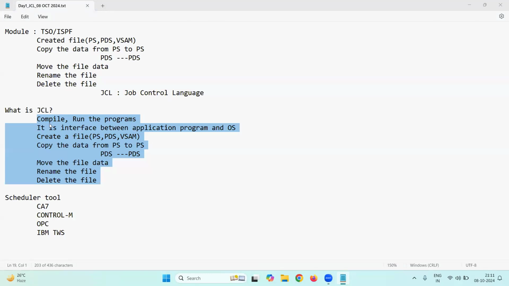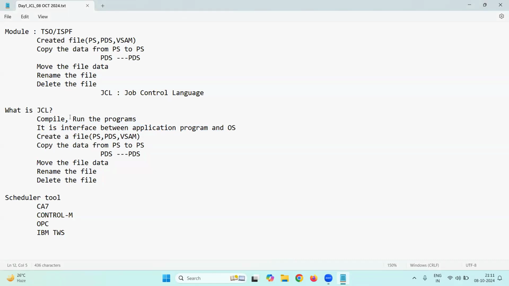We use it to compile the code, because if you write a COBOL code, you cannot run it directly and the system cannot understand a COBOL program directly. So we need to convert from high level language, COBOL, to a machine understandable format that the system will understand.